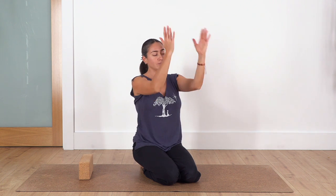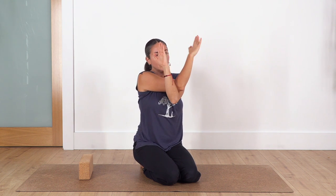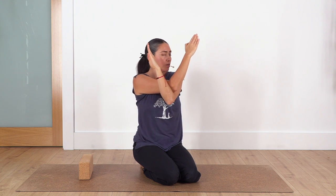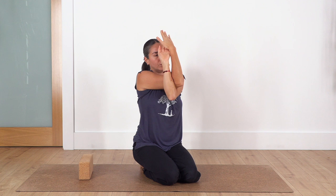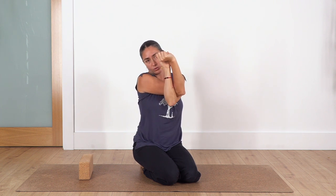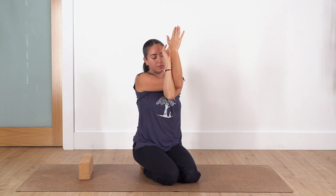Other side. So the left arm goes under the right, top of the hands move closer. If they are not going too close, it doesn't really matter. If you can knot the hands, okay, but keep your fingers and your wrist straight. Try not to bend the fingers or the wrist.